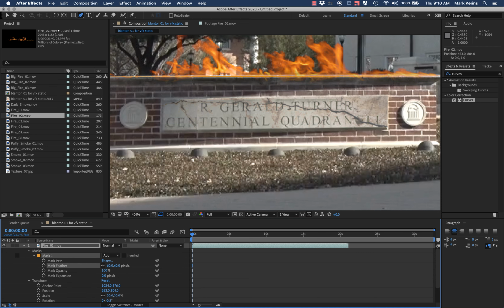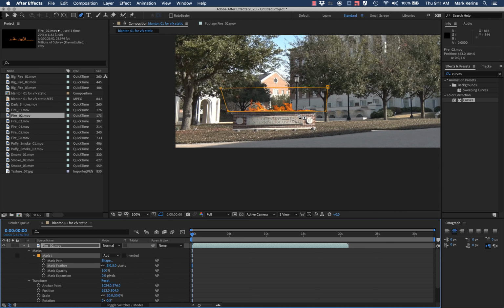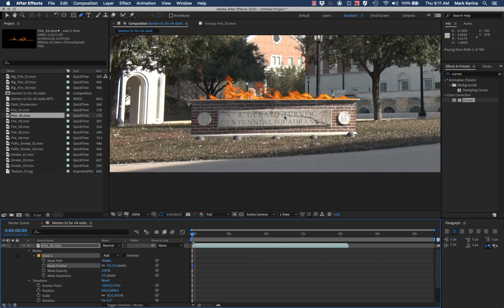If I feather this a lot, we're really seeing that kind of bleed down here, but I don't want that super hard edge there. So again, I'm just going to give it a tiny little bit. That might even be too much. Let me just give myself like 5 pixels worth. Okay, something like that. Again, we could spend some more time getting it precisely how we wanted. That's not bad. That thing's kind of smoking on fire there now.